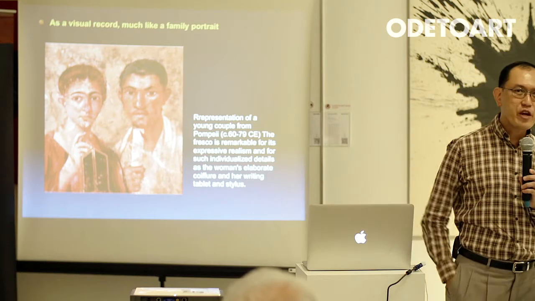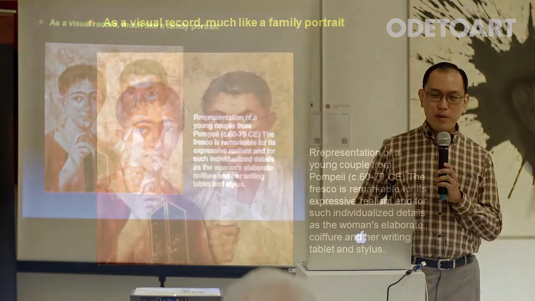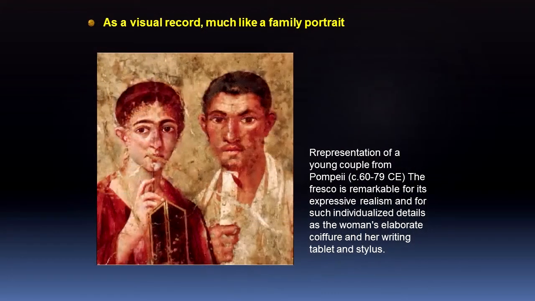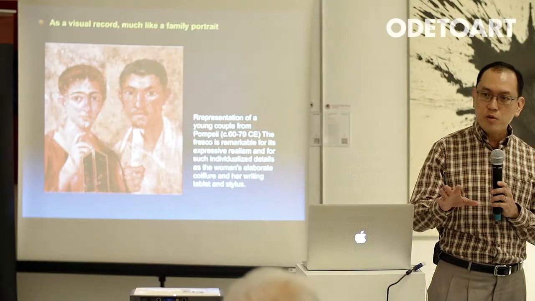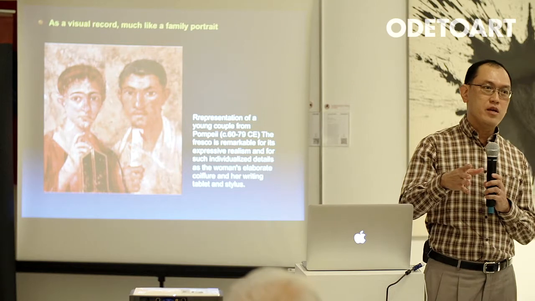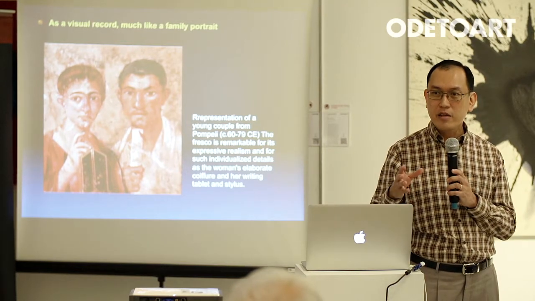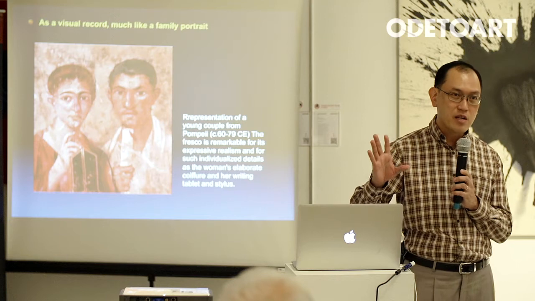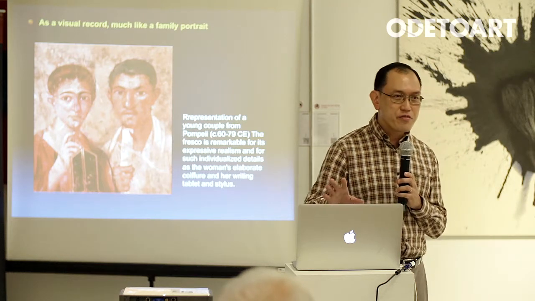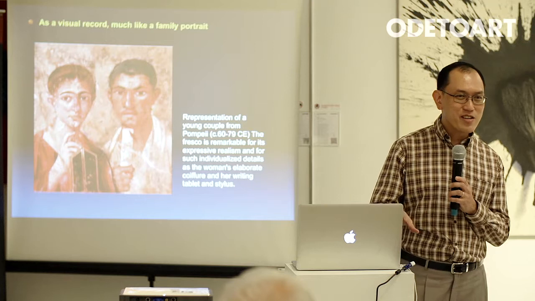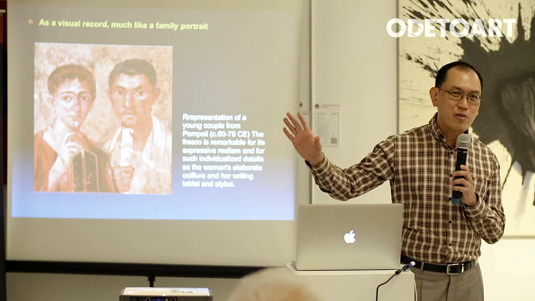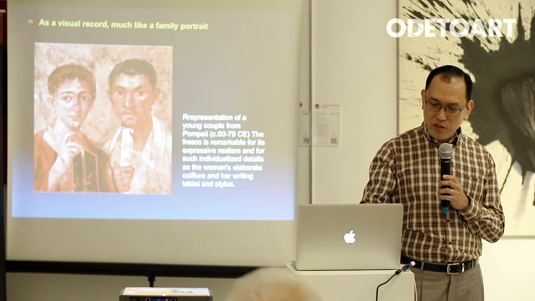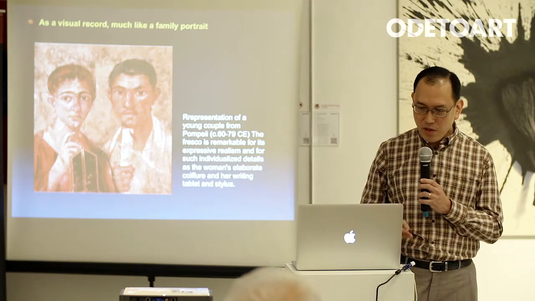As a visual record, much like a family portrait, this famous painting is actually a wall painting taken from a house in Pompeii. Pompeii and Herculaneum were two of the cities that were buried in 79 AD when Mount Vesuvius erupted. So many of the houses are preserved, and many of them have paintings, and some of them have portraits of couples, like this here.